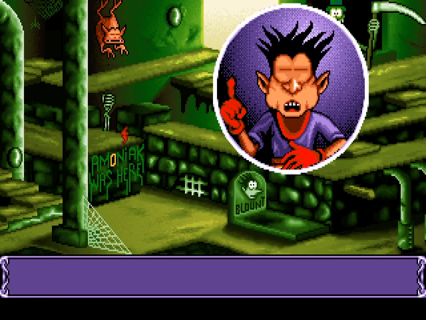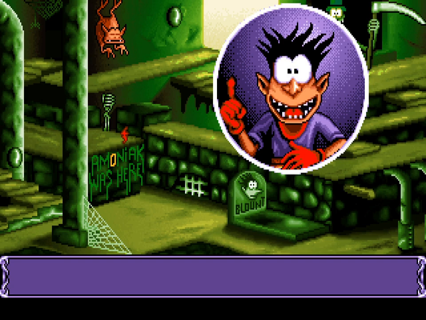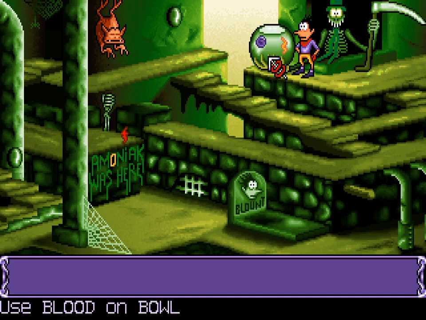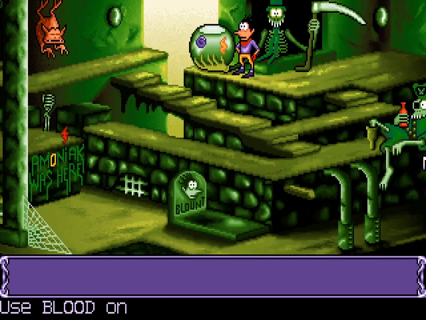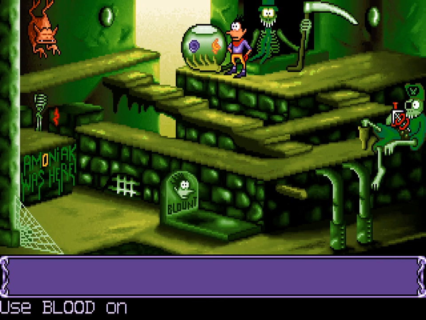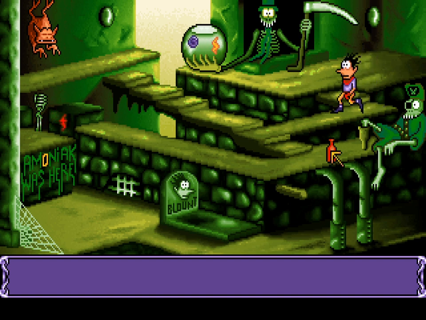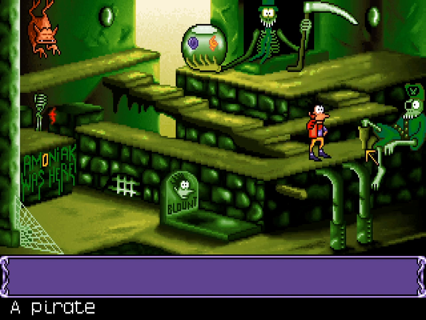I can remove the will-o'-the-wisp from the bowl using the ladle. Right. But the ladle is currently full of blood, so I can't use it to get the wisps out of the bowl. I'm gonna have to put the blood into another container. That's right. The pirate's holding a bottle. Seems he didn't like that very much. But that's okay, because now we can get the bottle. And the ladle is empty.